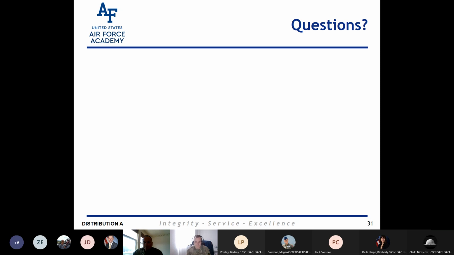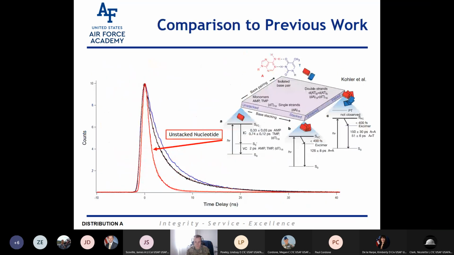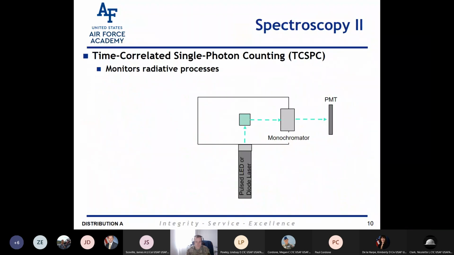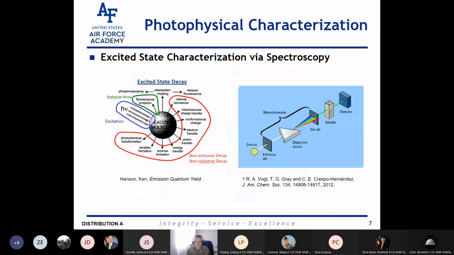Yes, thank you for the question, sir. Like I said, the photophysics is basically a first step to characterize whether we are capable of really quantifying these radiative and non-radiative processes. I'll go back to this slide that explains some of the different processes, but the photophysical properties of these molecules are basically a first step. Like if in the Apollo 11 mission the goal was to land on the moon, we wouldn't be able to land on the moon without having Vanguard first. So this is kind of like our Vanguard before the Apollo missions.